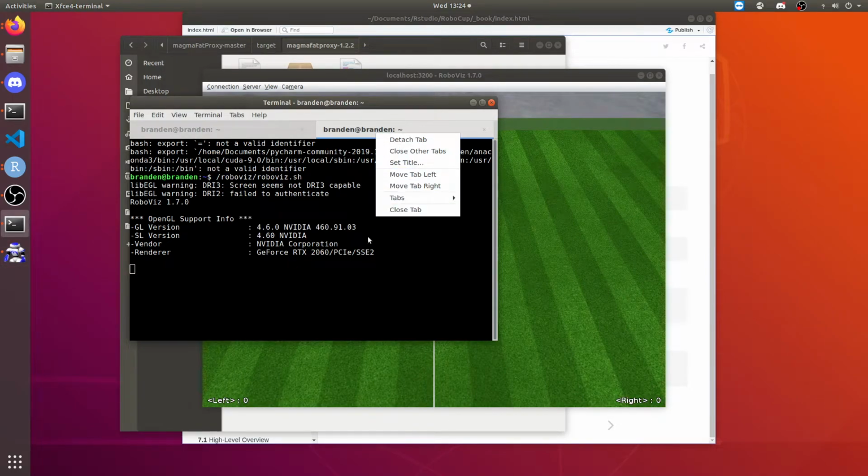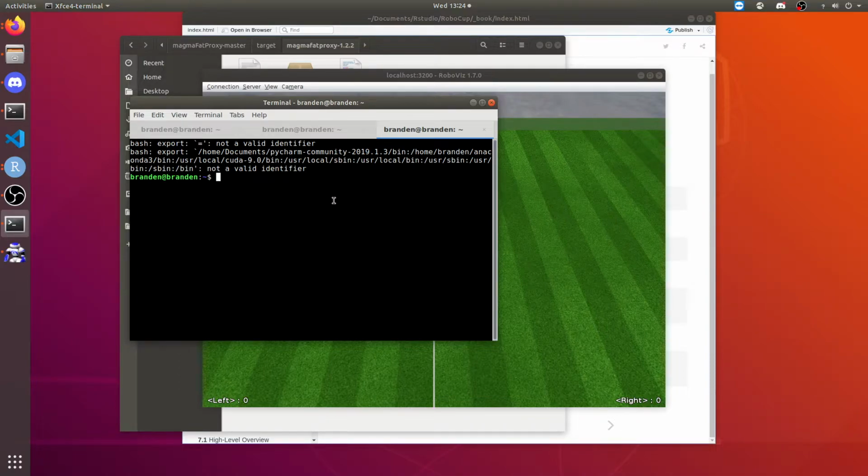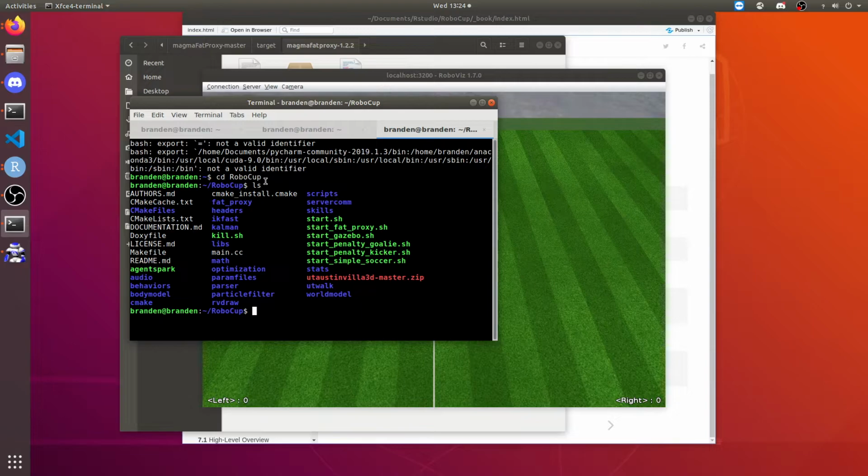Now we open up another tab, and this would be our team in this case. So I'm going to cd into RoboCup, which is that folder I showed you. And then I'll do a little ls, and it shows you here that there's the start fat proxy. So that's the correct folder.